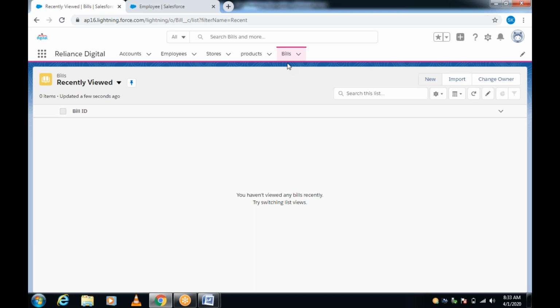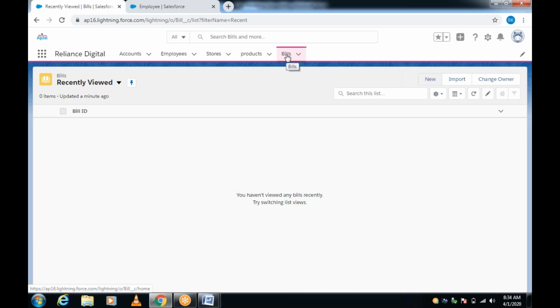If you have data in bills, you will not be able to create a relationship. So that's why people prefer, it's mandatory: once you design the data model, on the initial day itself you create the relationships. Going forward, you will not be able to create the relationship because the data is available. Once your data is available, you cannot define a relationship, right?